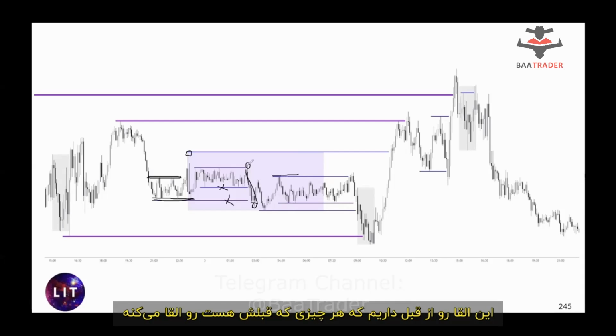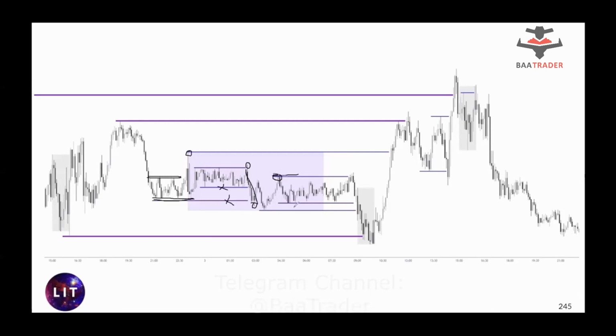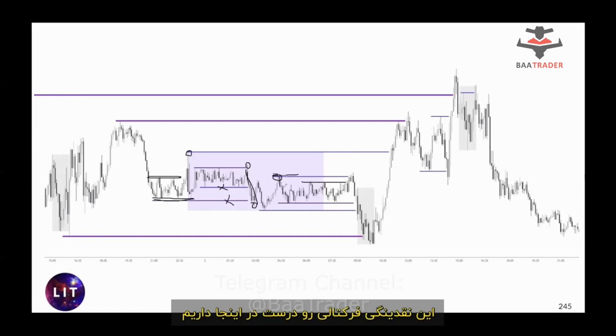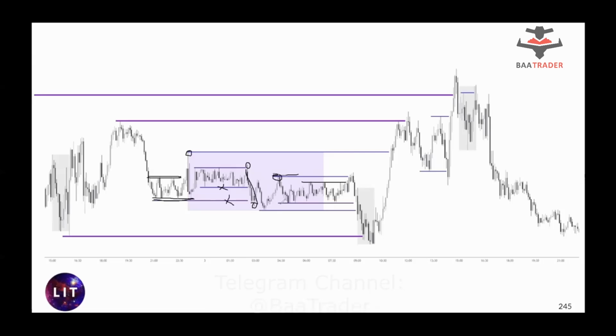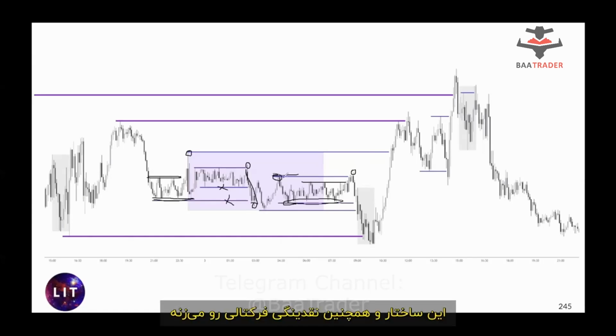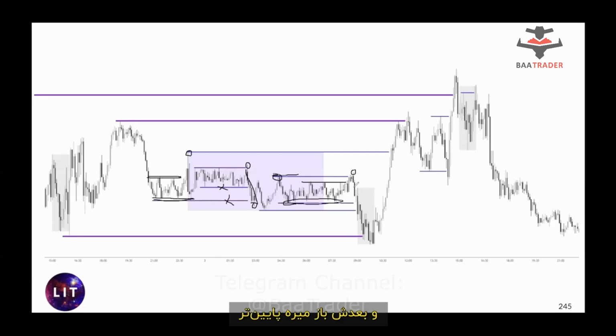We already have the inducement here that takes out everything before. So our only remaining objective is this point right here. Upon that, again, we get this fractal liquidity right there. Again, forgot to mark that. And then we also have the same thing, the lows here, these equal lows. Exactly the same thing. Inducement high takes out this structure as well as the fractal liquidity, and then continues lower.